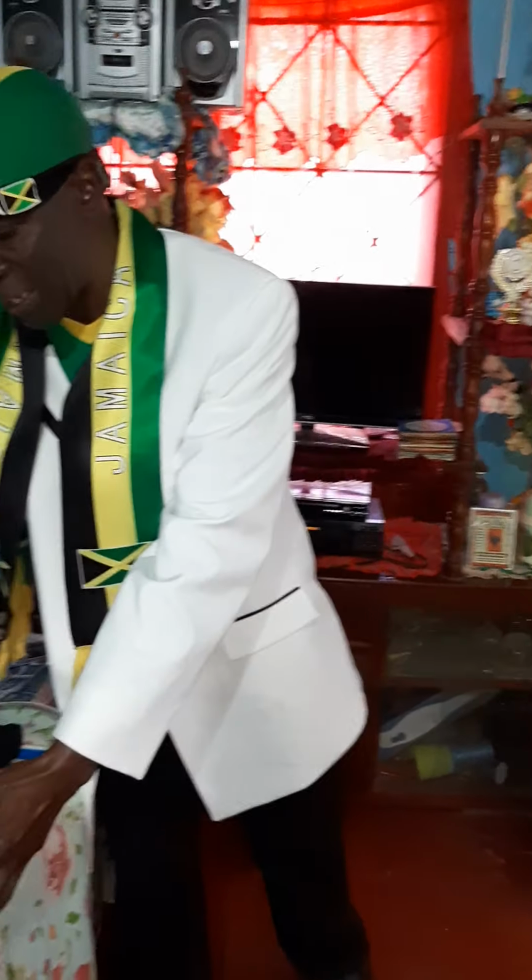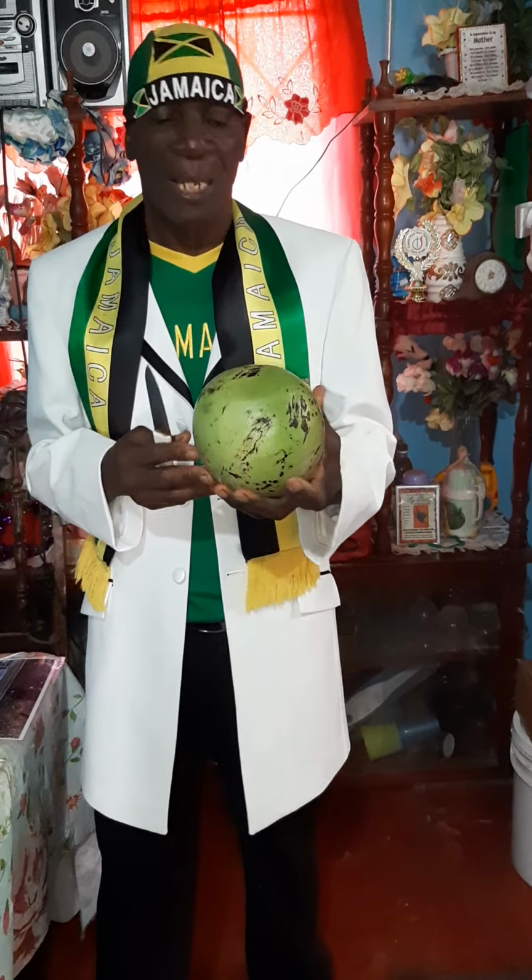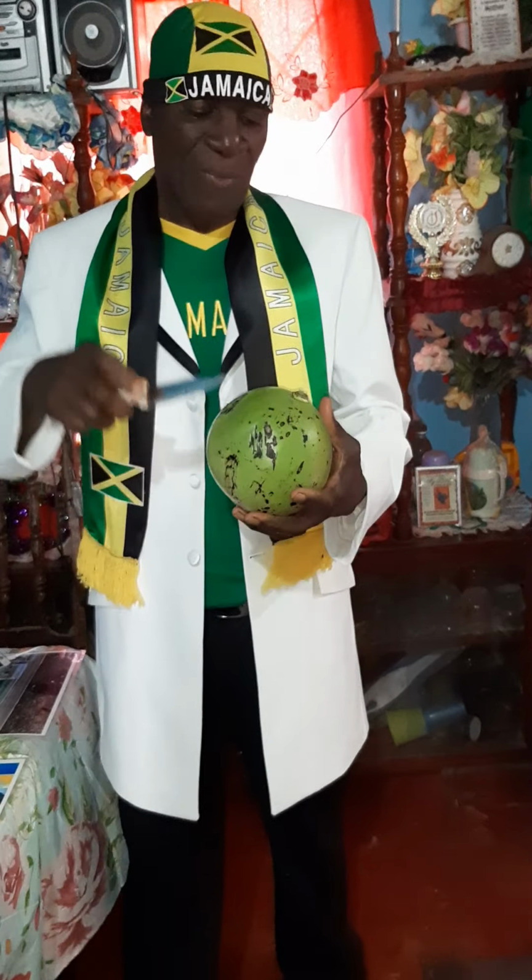I'm going to give you a demonstration this afternoon about the calabash. See the calabash here? Yeah, the calabash can make juice, it can eat. So I'm going to show you how the calabash can really eat.